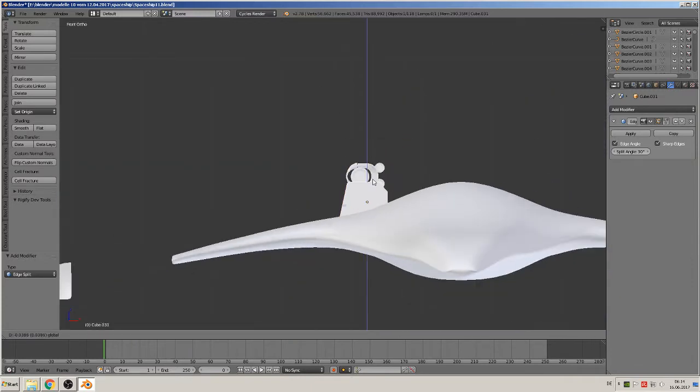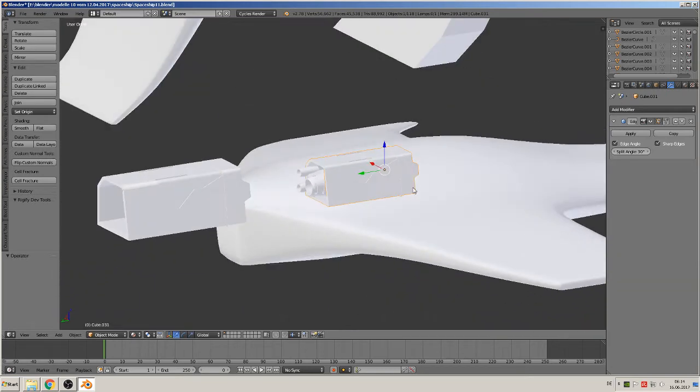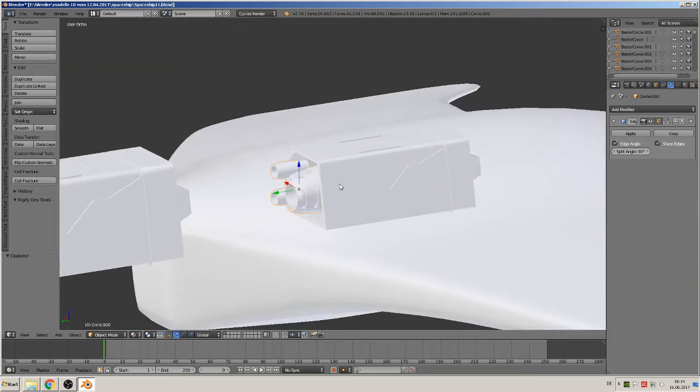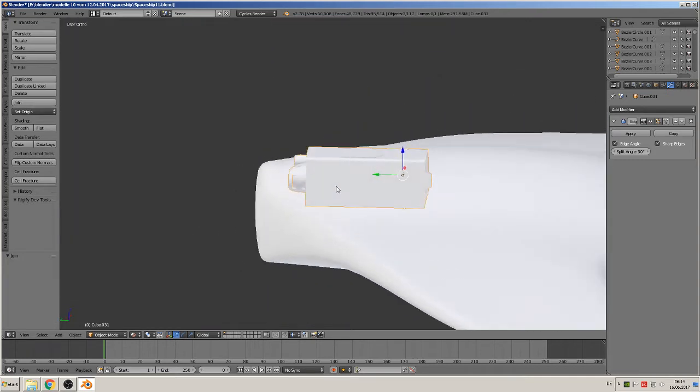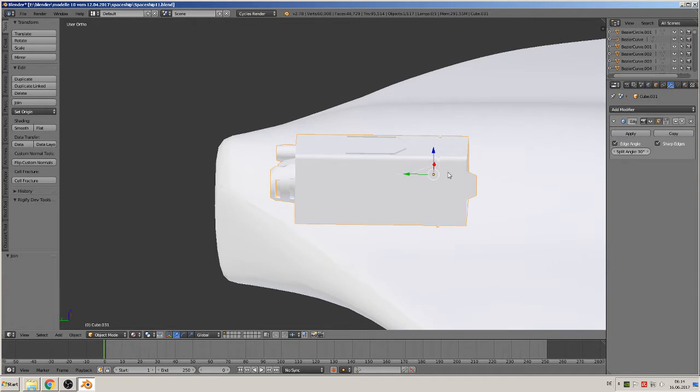We now position them. Oh, it is not combined. So we should make that. We take these both and join together as one. The only thing we have to do now is to make this one a little bit shorter. It's all in all a little bit too long.